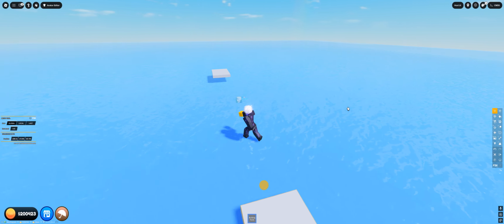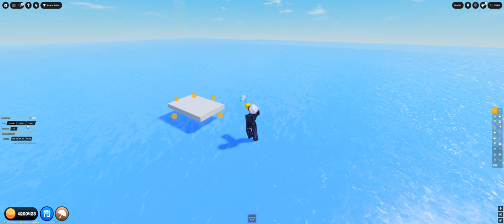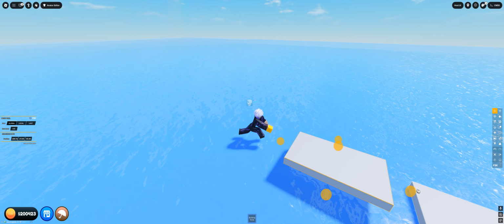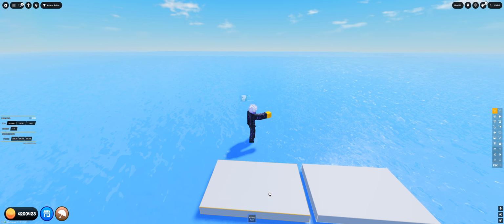But you don't know the distances and it's like, oh, I don't know where this is, so I can't put it right next to it perfectly. Like, oh my god, there's a small gap. And when I try to fix it, it's never perfect. Well, that's why we have snap parts.